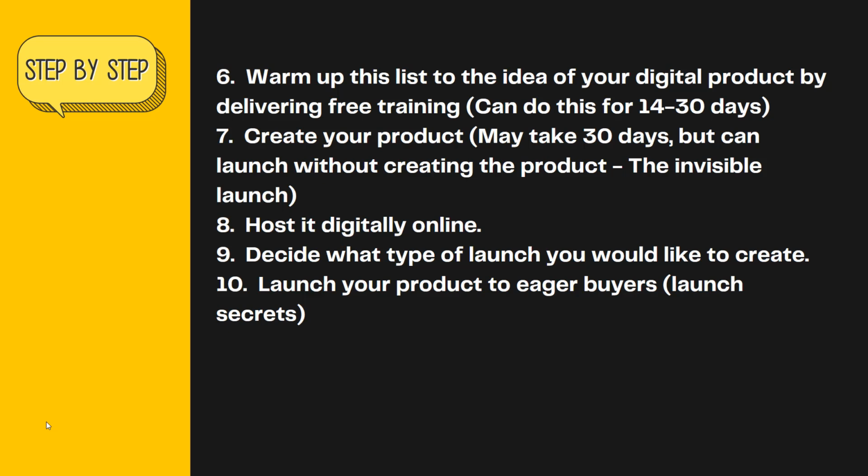Step number 7 is you want to create your product. Now, this is going to take about 30 days, but you can launch without creating your product. I call that the invisible launch. You may not have your product created yet, but you launch it as you go. You launch it live. So we go into full details with regards to how you can do that in the Turn Your Knowledge into Profits course and coaching program.